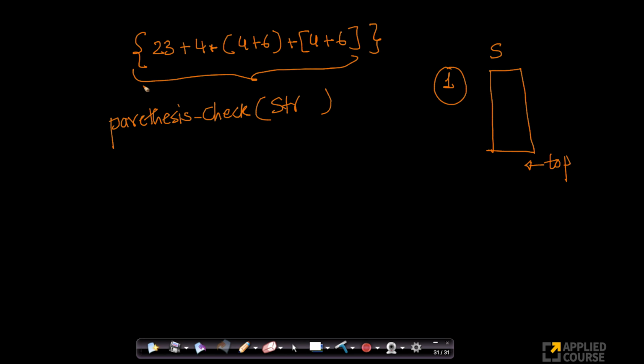Now what I'll do here is I'll go through each of these elements. First, I'll pass through each of the characters that I have in this string. This is my input string that I'm given. First, I'll go here. What is there? There is an open braces. Whenever I encounter an open braces of any type, let's assume there are only 3 types of braces, I will just push it into the stack.